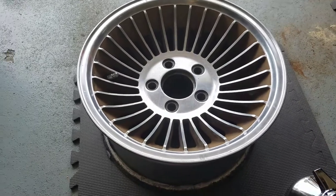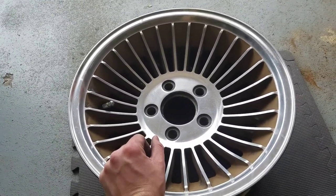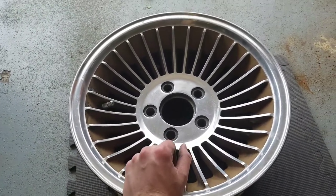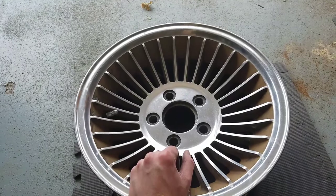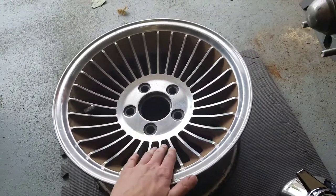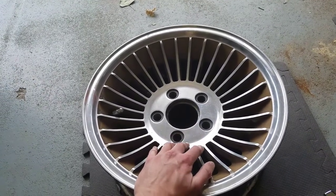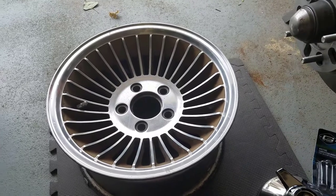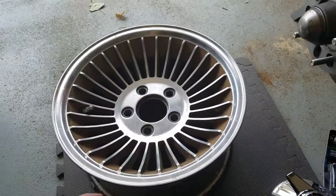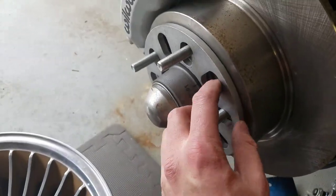I've got some parts that will make them look almost exactly identical to the original knockoffs. In total I've spent less than five hundred dollars to do that. Of course I haven't bought tires yet, but that'll be after they're widened. The widening I expect will cost about a thousand dollars. I'll show you the parts I've got and explain the part numbers and how it all works.